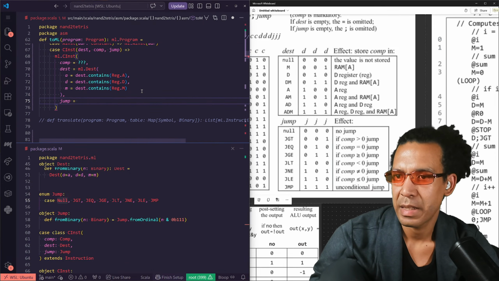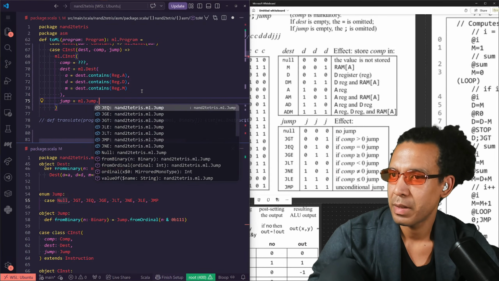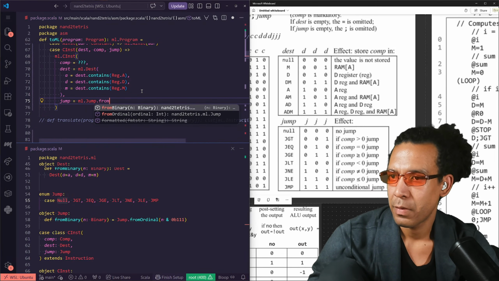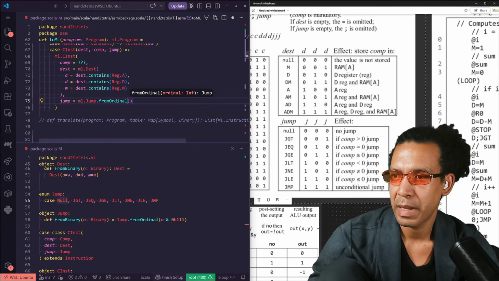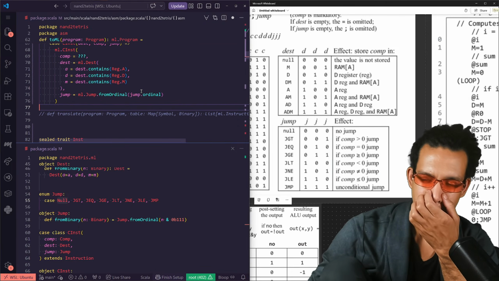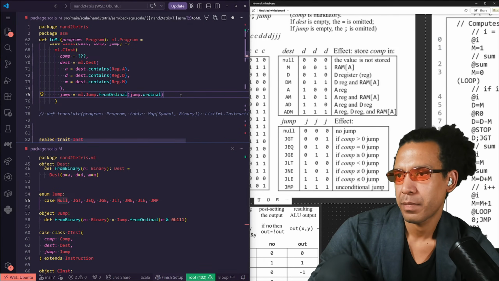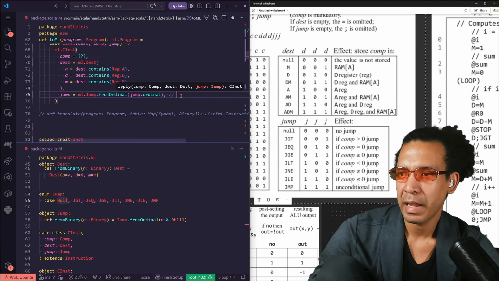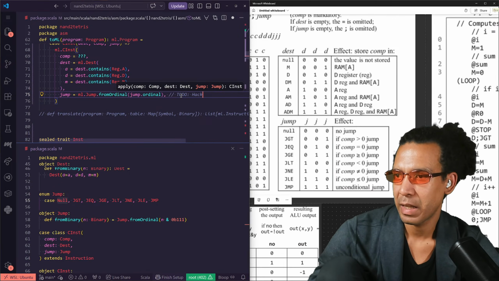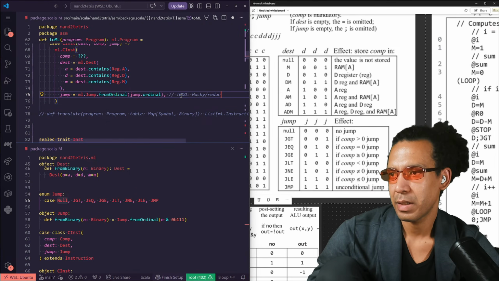And we're just going to say this is an ml.jump.ordinal. And since the ordinals match, we can just do jump.ordinal. We'll just match the enums against each other. And add a little note to say this is hacky slash redundant.